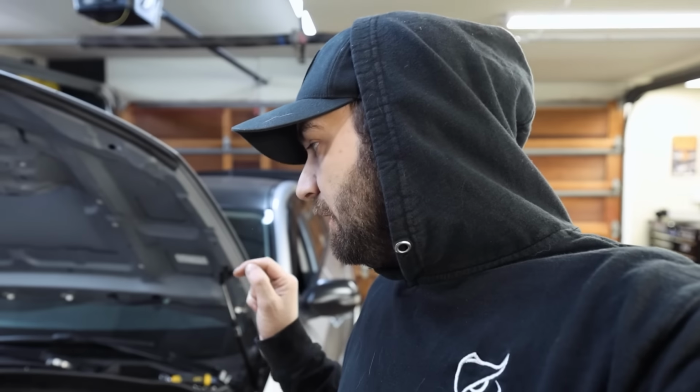So we're about to run a continuity test on the harness that goes from the throttle body to the main engine connector. We know that the throttle body itself is good because we've swapped out throttle bodies and tried two other throttle bodies with the exact same problem. It's a P2109, which is an accelerator throttle pedal position code where it's not working as it's intended to be working. The continuity test comes back good.